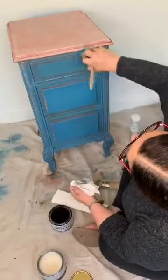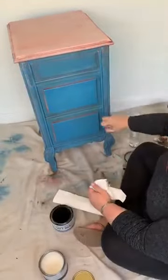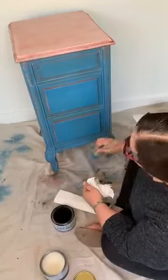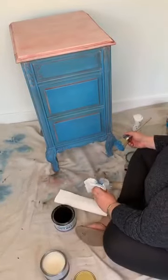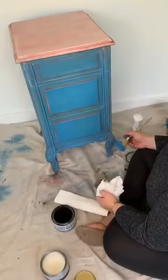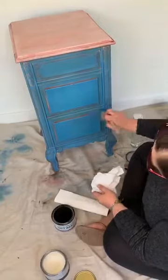Can you mention what you will be doing with the top to finish it off, I'm assuming? I will do clear wax first on the top, and then I'm going to do dark wax. And then I'll wipe that down.